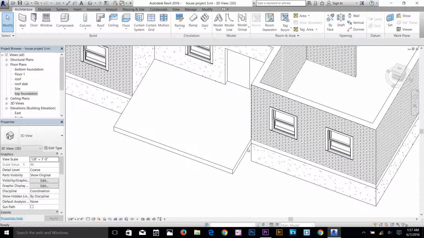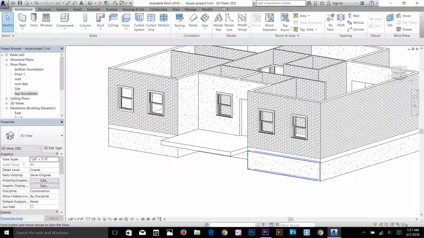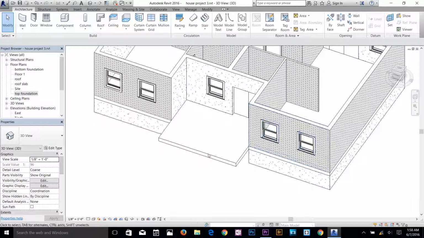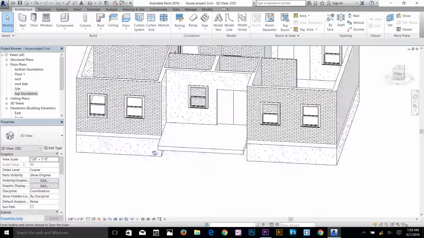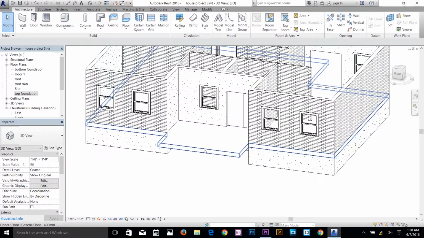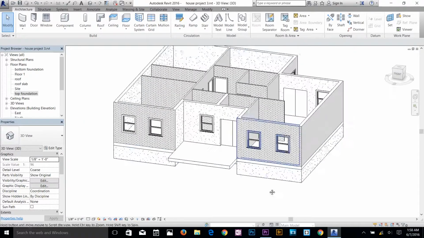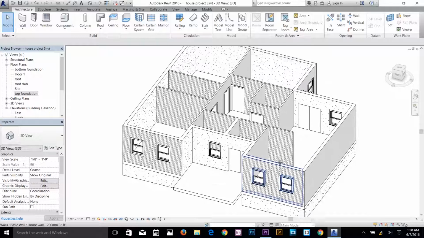And now let's have a look in the 3D. So we've got our structural wall done, and I've got this floor coming out, so we can make a step here, and our railing is going to be about here. Okay, so this is pretty much what we have right now.